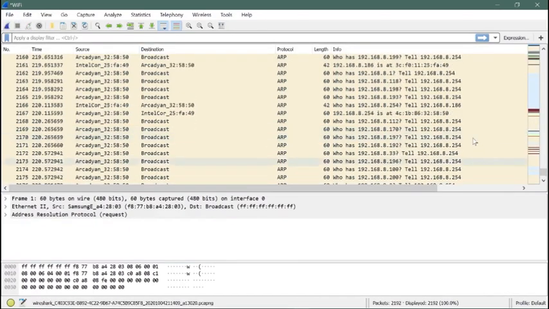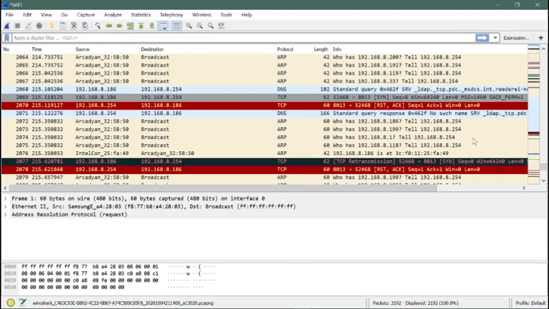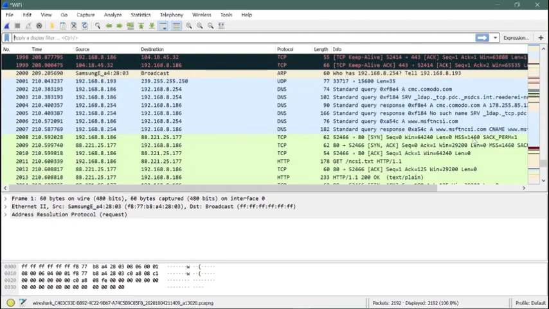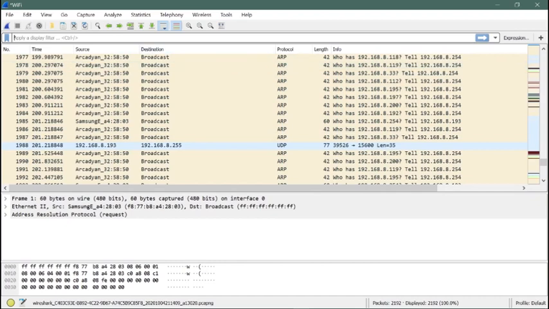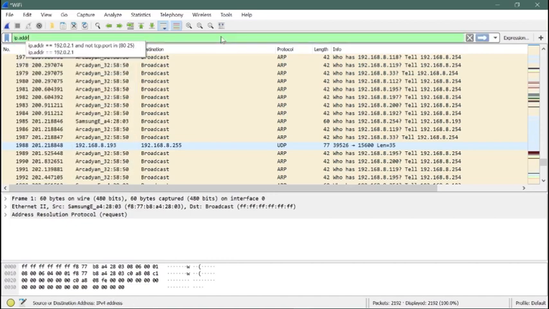So let's just capture the traffic. Let's stop the capture, and we can filter the results with the destination IP address.